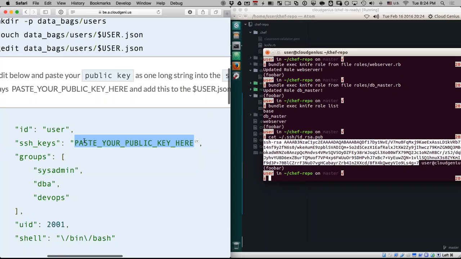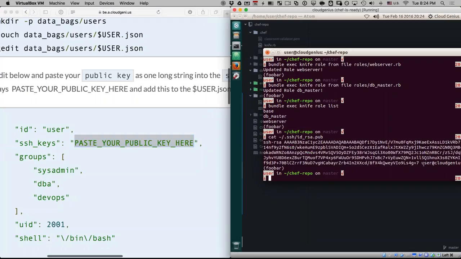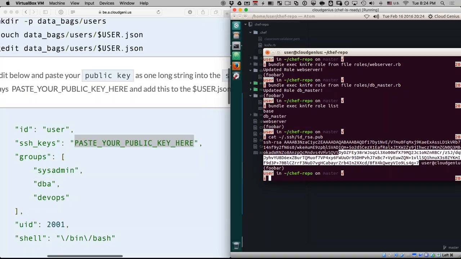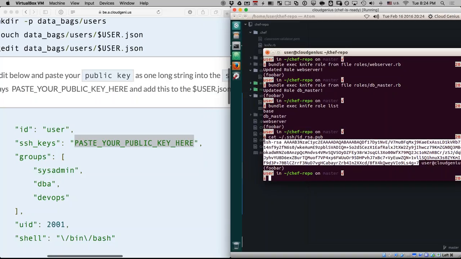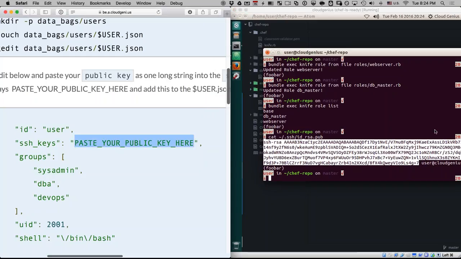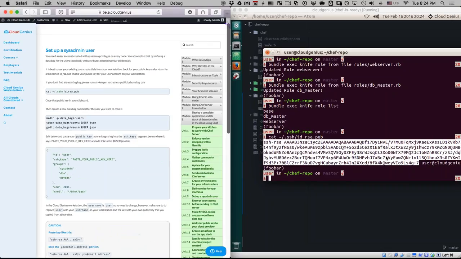Just saying, do it like this. Don't include the other sections, not that. Just here, all the way, SSH RSA. That's how you take and put it right here in one long, really long line. It'll go like really long, and that's okay. But that's what you do. It's all one line, right? This is all public keys, one line. It just folded, wrapped around, but it's all one line. So that's what you put there in the paste your public key here section. That's the hardest part in this page.